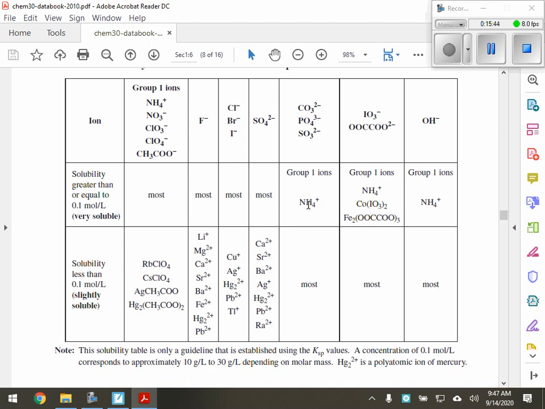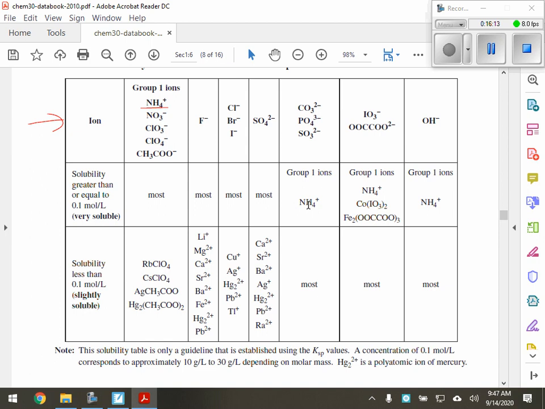When we're looking at these compounds, we're going to start with the negative ion across the top. Notice that most of these are negatively charged. There's one positive one there, but don't worry about that too much. We're going to start with the negative ion across the top. If you look here, this is nitrate and chlorate and perchlorate and acetate, F minus, and then there's a whole bunch over here, of course. That's what we're going to look for first across the top.